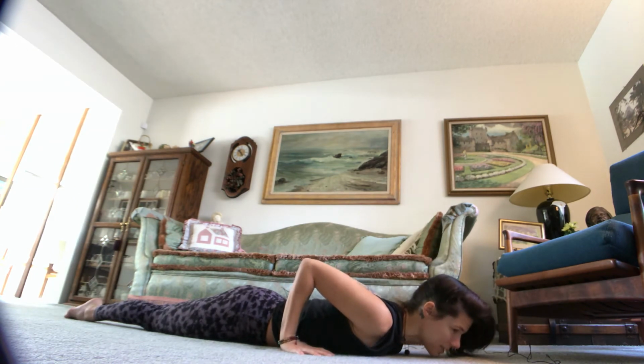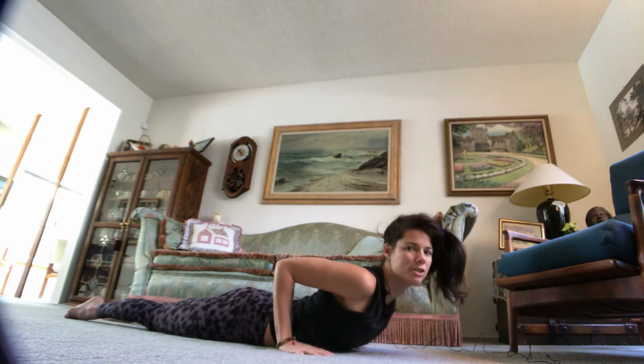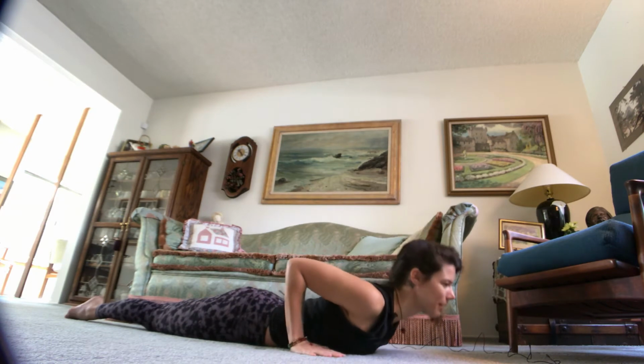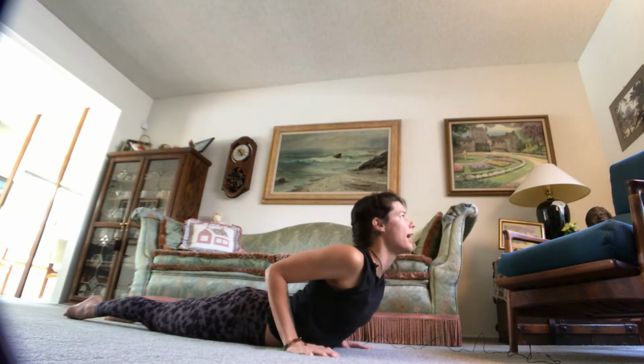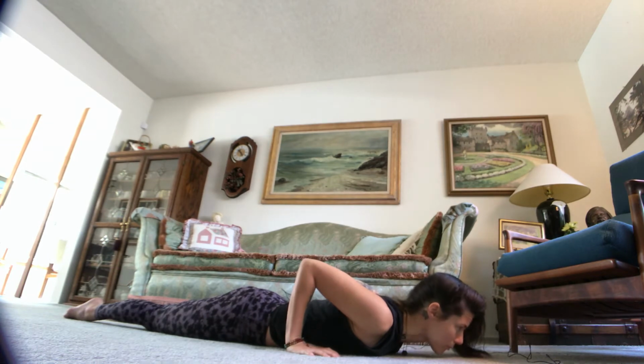3 more times. Inhale, low Cobra. If you want to use your hands, drag the hands back. Exhale, lower. 2 more. Inhale, just lift as high as feels okay on your body. Exhale, lower. Last one, go ahead.